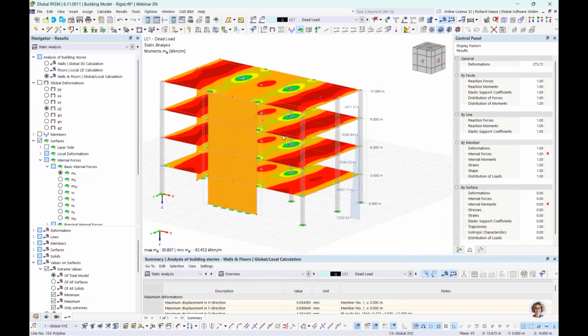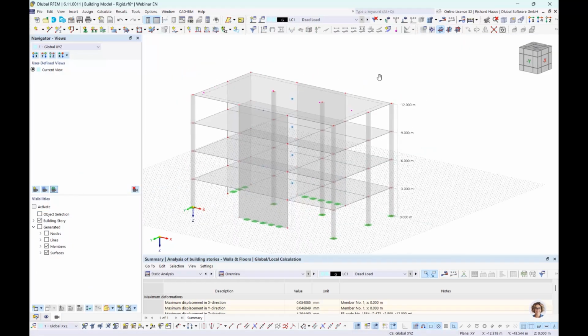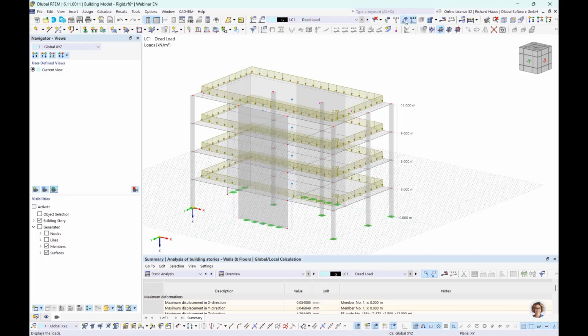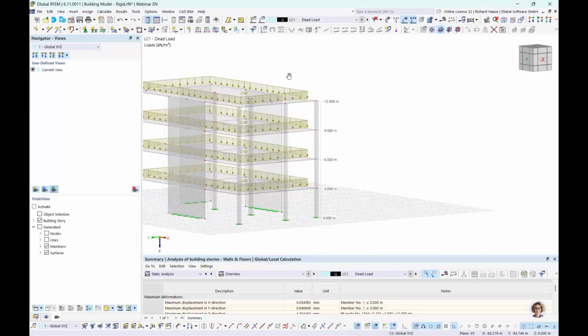combined results. But what I want to show you before is our load distribution for the case of the dead load. Oh, and I forgot here our visibilities, which are automatically generated, sorry.